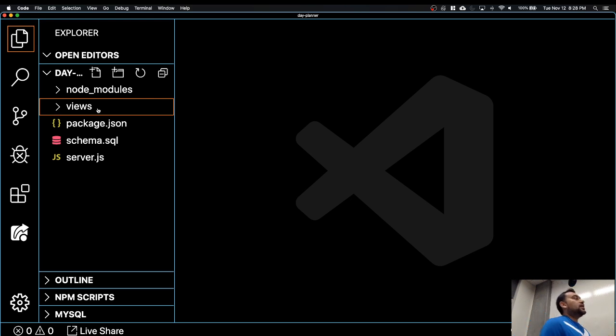All right, what am I going to call my APIs? How many get APIs do I need? 2. Why do I need 2? Remember we discussed get APIs. You have to have 2 get APIs. Anybody remember? So I'm creating an API that is related to day planner. I'm going to shorten it and I'm going to call it plans. Am I following the convention? I am. I have /API in the beginning, and then I have a plural noun, which is plans, and that's what my APIs are going to be called.